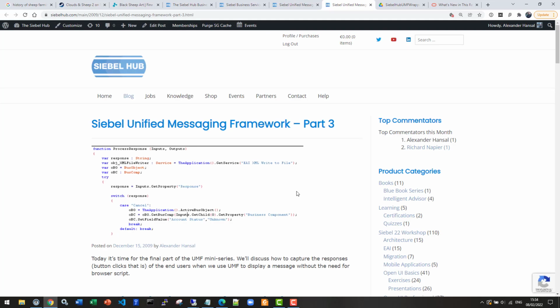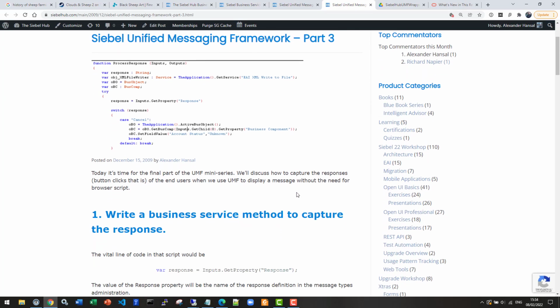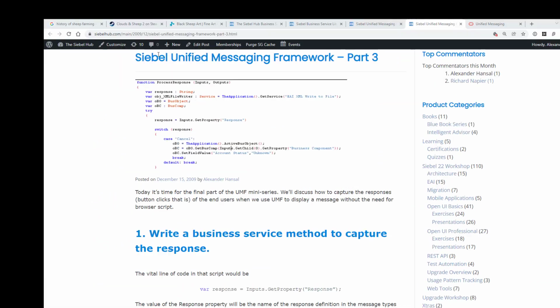And the third part is all about capturing the responses with a custom business service. So in the third part of the blog articles back from 2009 and revisited for Siebel 15, and now we're revisiting them for Siebel 22, so to speak.